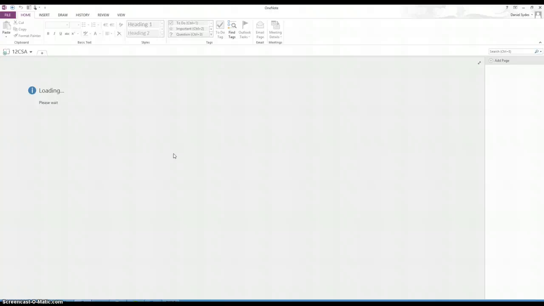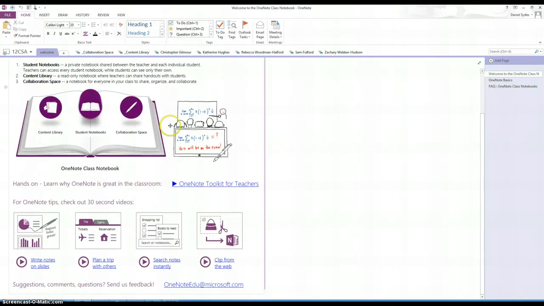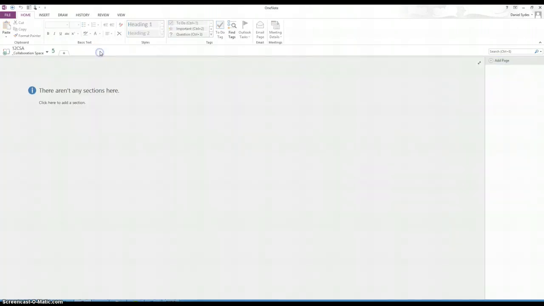I want to keep the video under 5 minutes, so I'll just give you a very brief tour of the default OneNote that I've set up. I'd love to hear what other people are doing with it. We need some background music here, don't we, as we wait for this to sync. Okay, now I am getting impatient. There we go. Right, so you've got your nice little introduction and tutorial there.